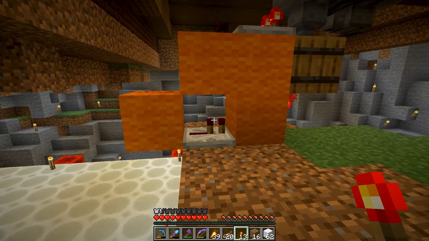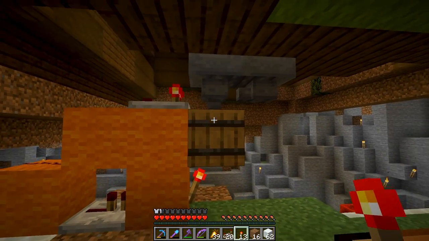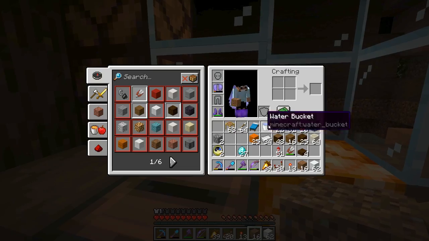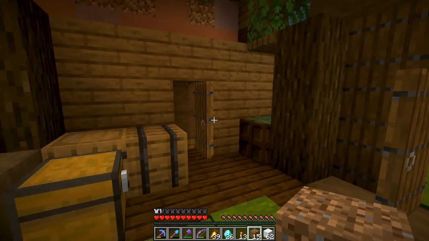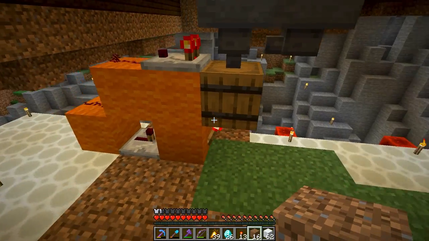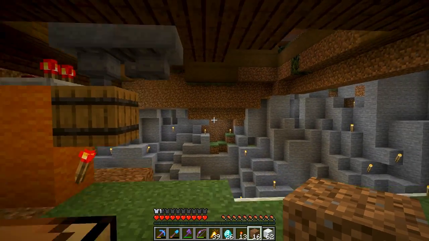Now, this is an item filter. Is there orange wool down there? Sure enough, there is. So we know everything's signified. So watch this. I will put now a diamond above this. Oh, yes, I will. Boom. And it went down. Now I'll put a dirt block and it went down. But it does go down, but it doesn't go through. It's not going to trigger the system, which is perfect. So, we've set up our payment system.